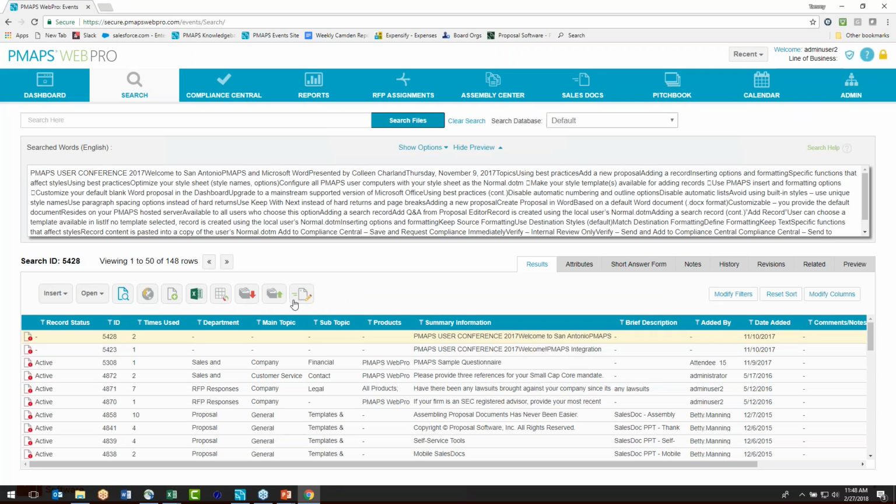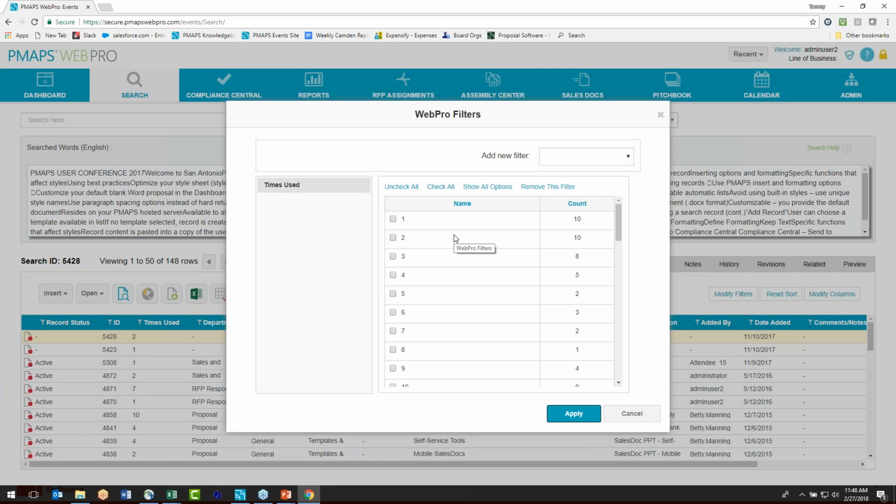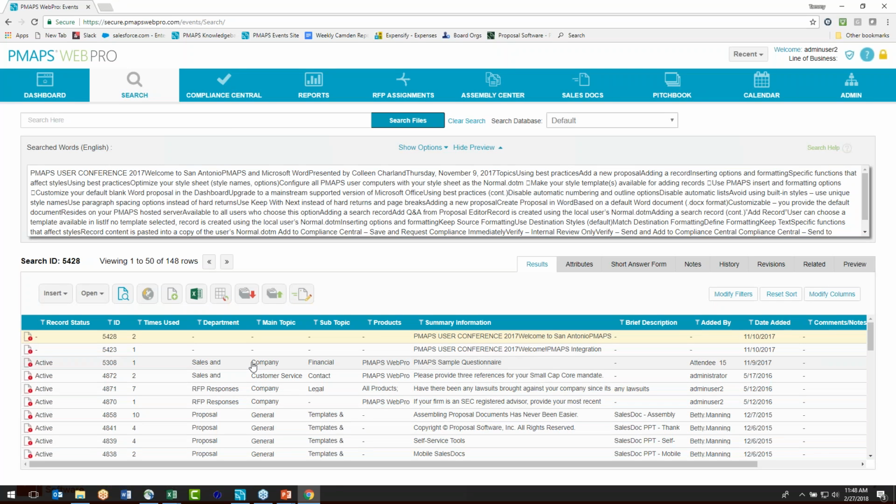So if I reset, I can see that my total number has actually dropped from 200 something down to just 148. And I'm seeing active records here. These were record status that were just blank before. But when I look at the times used, I'm not seeing 0 there anymore. So it's kind of eliminated, and that will help your end users find their content a little bit faster as well, because they're not going to be weeding through some of that extra material. Okay.